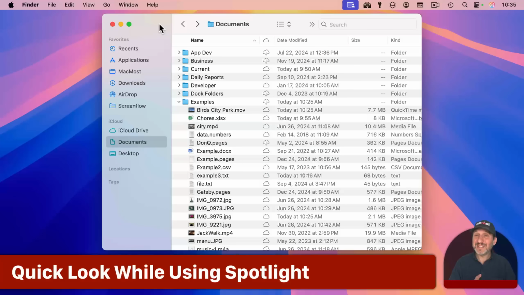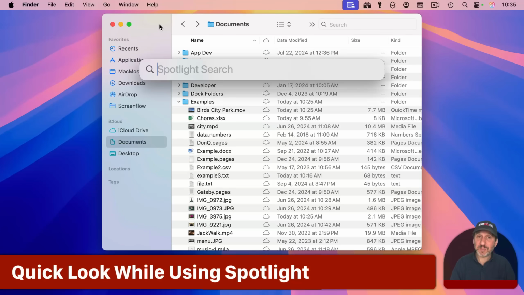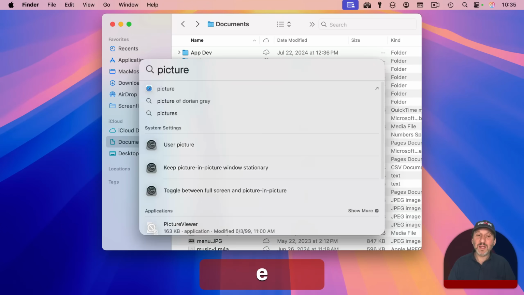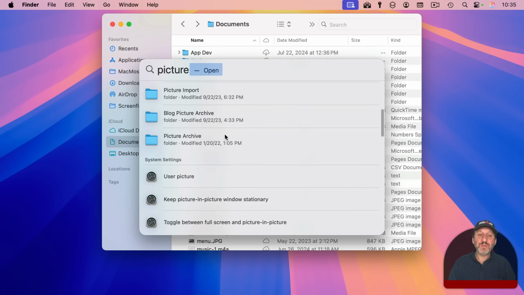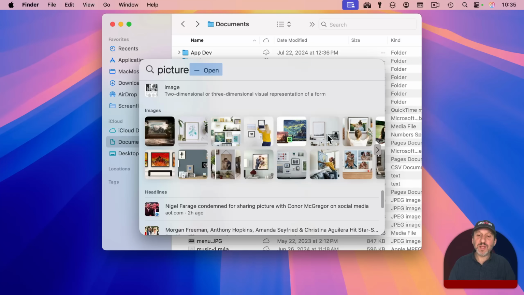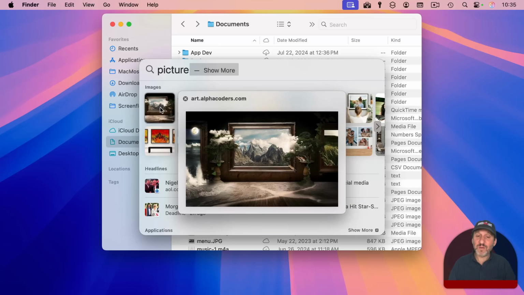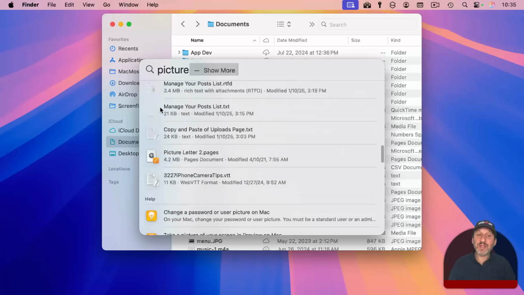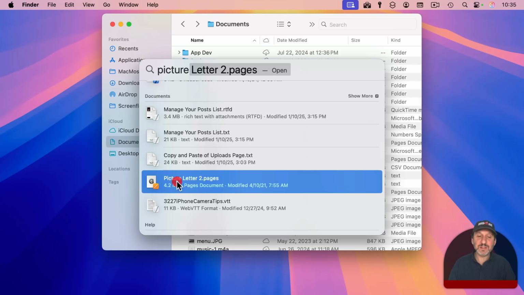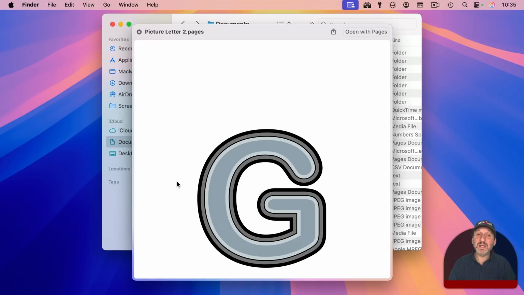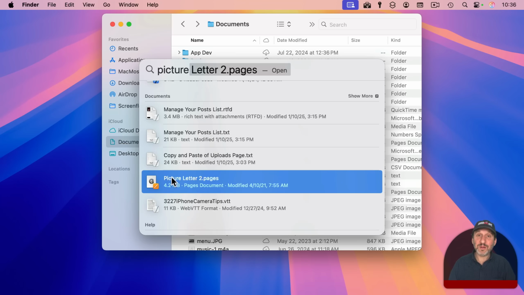Now, Quick Look also works in Spotlight. So if you use Command Space to bring up Spotlight, then you search for something like this, you're going to get various results. Some of those results may be files. So if we go down here to Images, for instance, it's going to show me image files that match that. If I select one, I can use Quick Look to get a better preview of it. And this works as well in Documents. So here is a document, for instance, and I could preview what's in that pages file with Quick Look. As a matter of fact, in the past, Spotlight had its own little preview functionality, but now it relies completely on Quick Look to let you preview anything you find here.